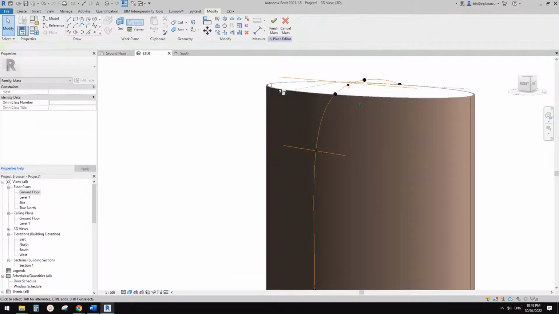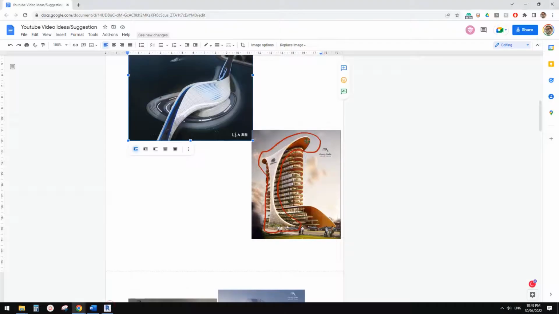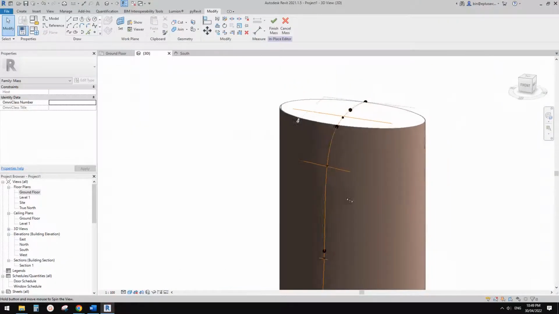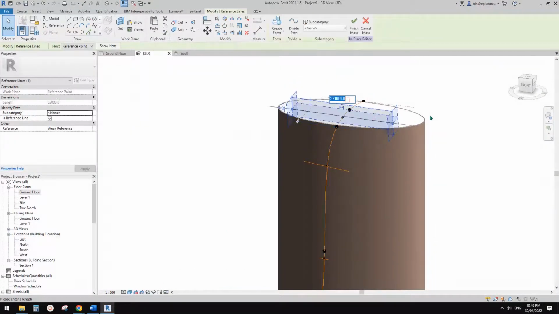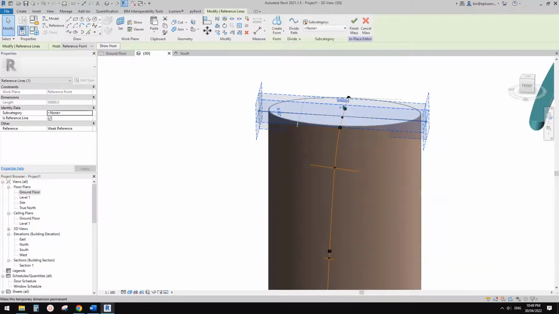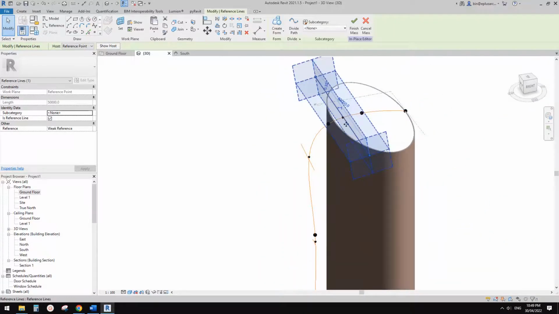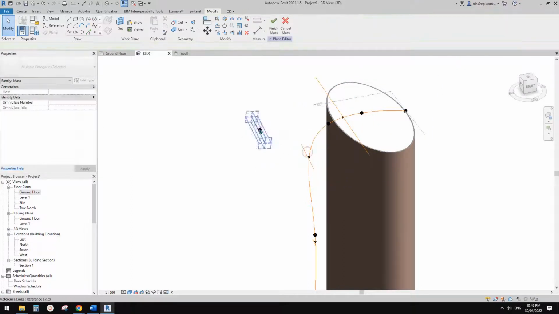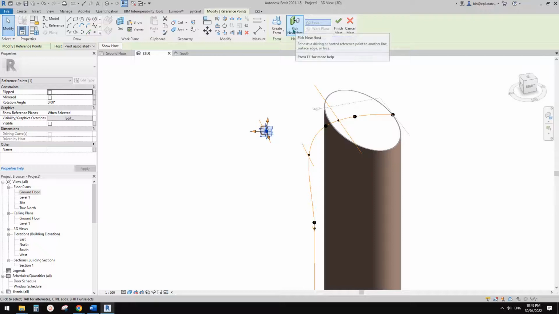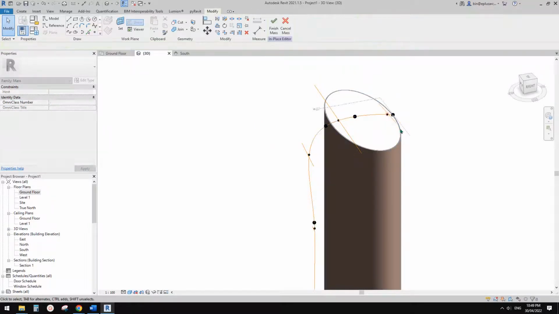the top. If you look at this, it's very long, so you need to cover this, create an overhang. So maybe you can just change this one to a longer line, and then at the back we need to reduce the size again. So I'll just copy this one and pick new host. Yes, here.